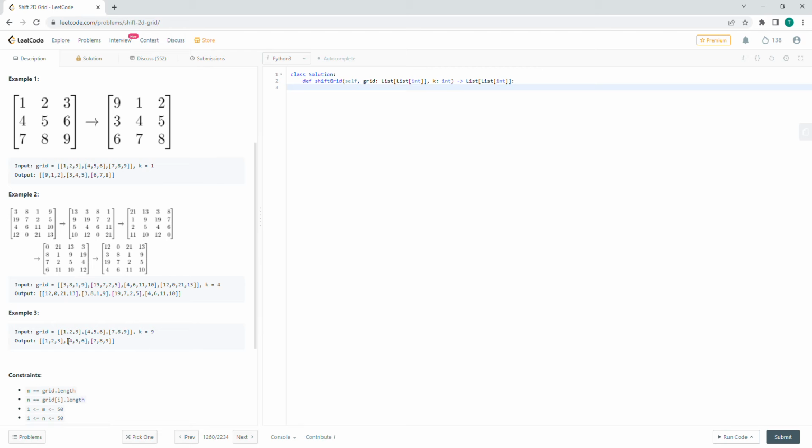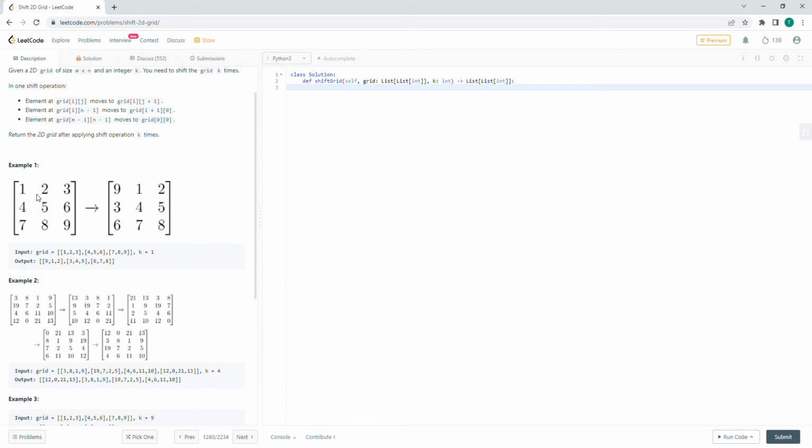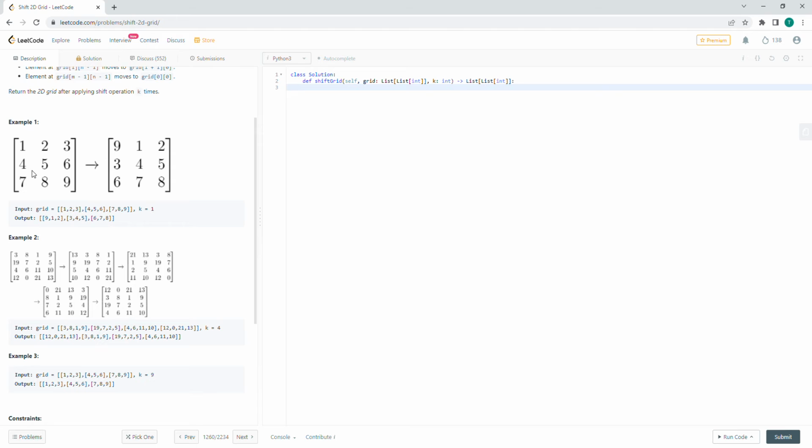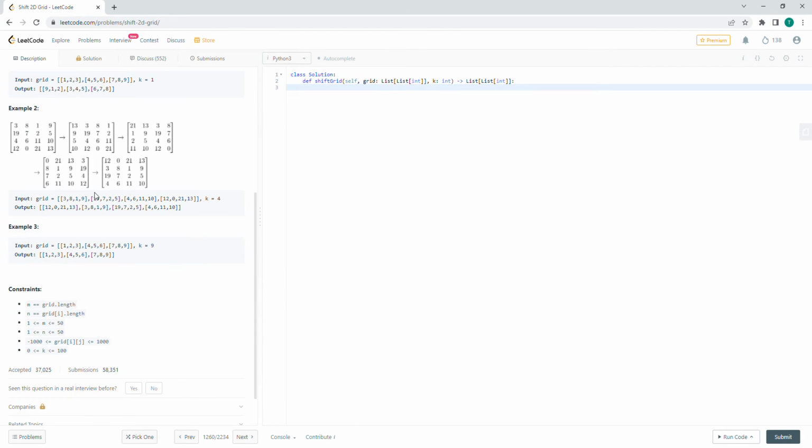And if we do this same matrix with k equals 9, then we return the original matrix, because every single element is shifted 9 times, therefore it returns to the original location.